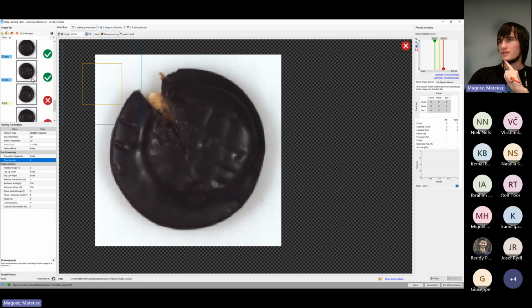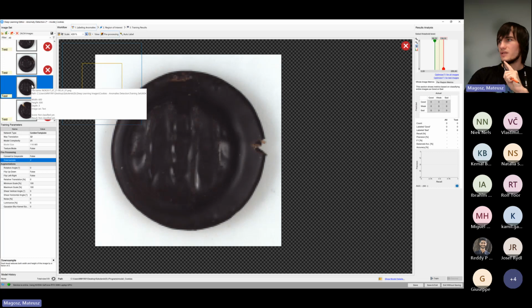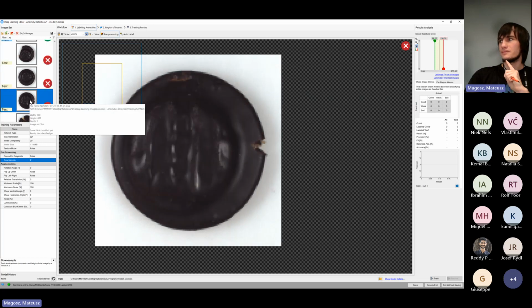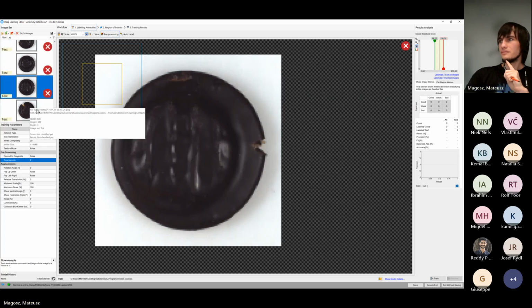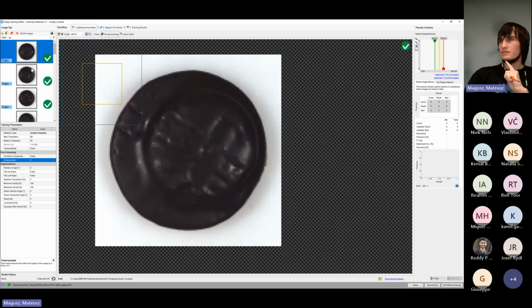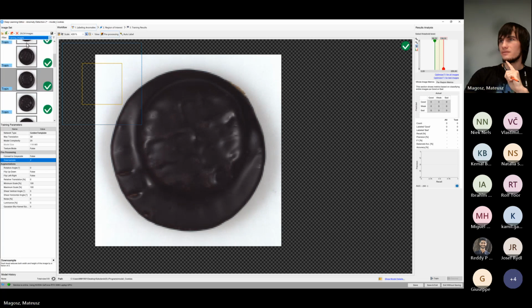Maybe without grayscale conversion, because you can see that color information could help us, especially when we can see the parts of a biscuit below our chocolate. We don't have a lot of training images, 20 of them. We use the filter.